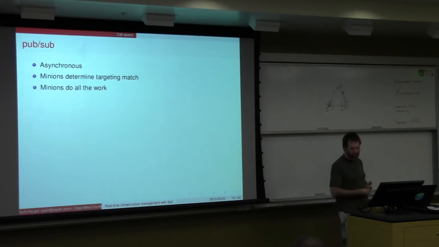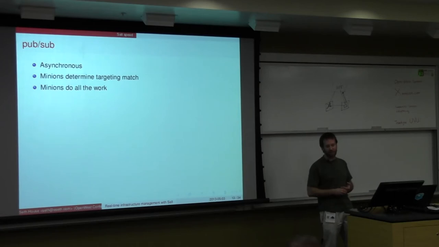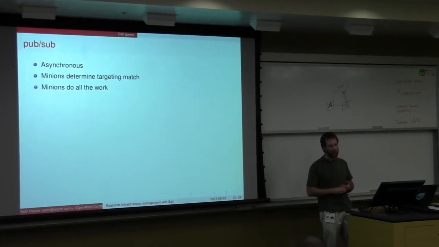Now, Salt has various tricks that it does to figure out when all minions that are going to return do return. And so that's what you see at the CLI when, say you run a test.ping and you get that response back instantly. Salt is making an educated guess about who's going to return. And when it sees returns for all of those guys, then it just outputs to the CLI. There are certain commands in Salt, however, that Salt cannot guess who is going to return. And so for those, you hit the global timeout, or long-running commands, like I said.